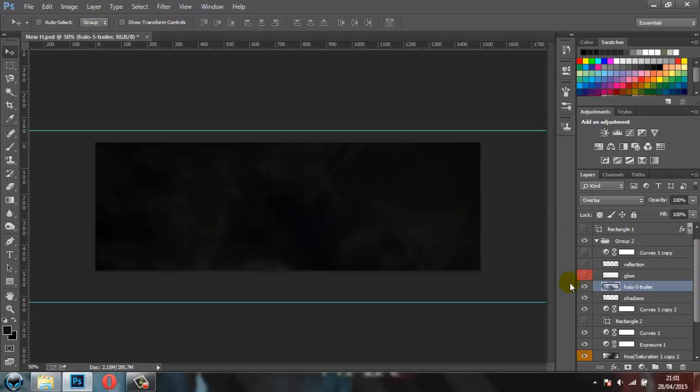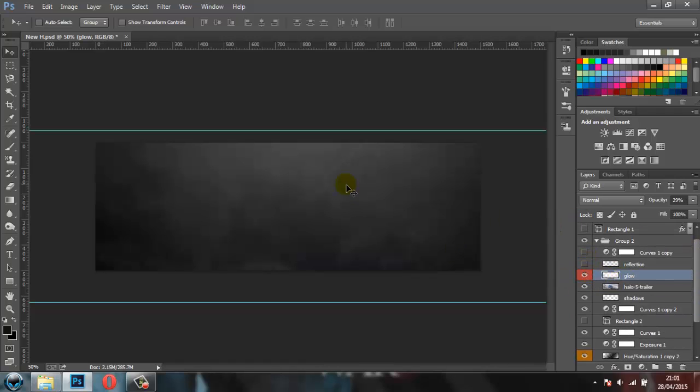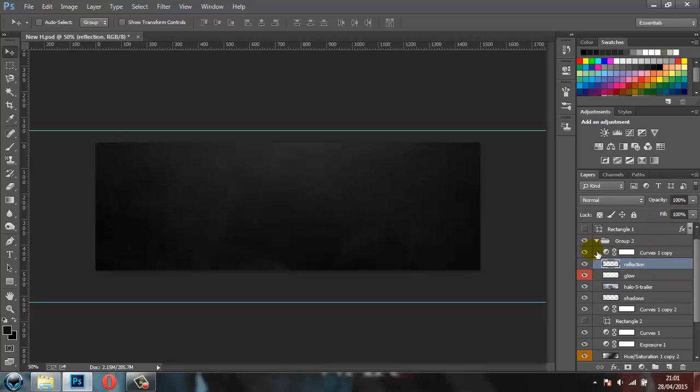So I'm going to put the clouds there. I'm also going to put a glow on, which brings out the background there, and I'm going to drag that over until it's sort of on the top, because that's where I want it. So you can start to see the shadows a little bit brighter over the corner here, and possibly put on a little bit of a reflection, which is on 100%, and put these curves back on.